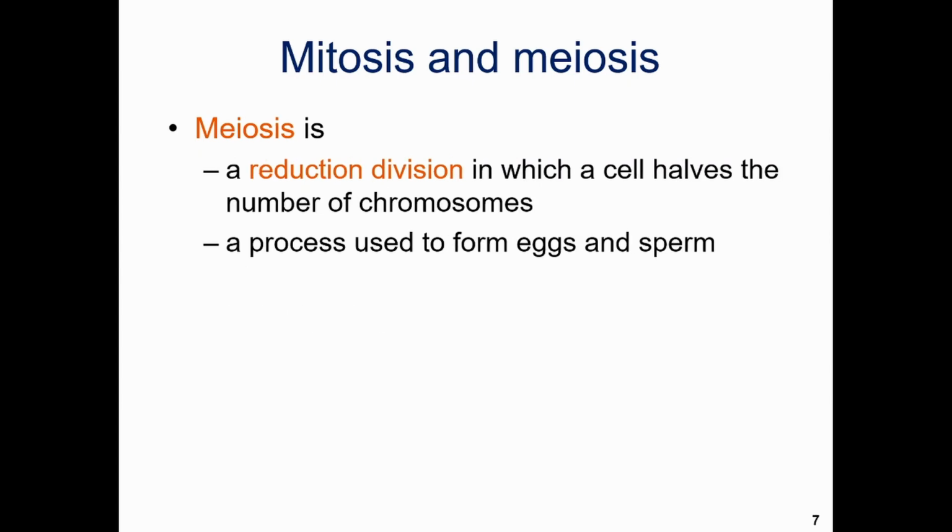Meiosis was our reduction division process, and this was used by cells that were creating eggs or sperm. Since eggs and sperm have half of the number of chromosomes, we have to reduce the number of chromosomes in them, since the starting cell has all 46. Meiosis is the process that will take us from that 46 in the original cell down to 23 in each daughter cell. If you don't remember mitosis or meiosis, I would recommend looking back at that chapter and reviewing it briefly.